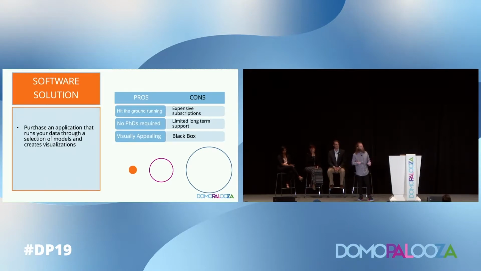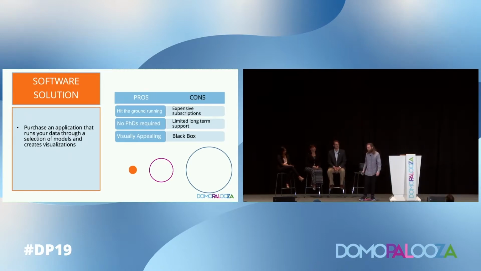So a software solution, it's an application you can layer on top of Domo. Or it's something that you pull your data out of and put it into, and then you go do something else with it. And these things can be really good for some use cases, because you can hit the ground running. They're really fast, typically. Once you implement them, you can feed it data, it can spit out an answer, and in some cases, that may be really good for you. You also don't need a PhD. Luckily, we had Christy, who is one and is awesome, so I'd recommend getting a Christy if you could over a software solution. And of course, these tend to be visually appealing. They look nice, which is also good for your end users, right?